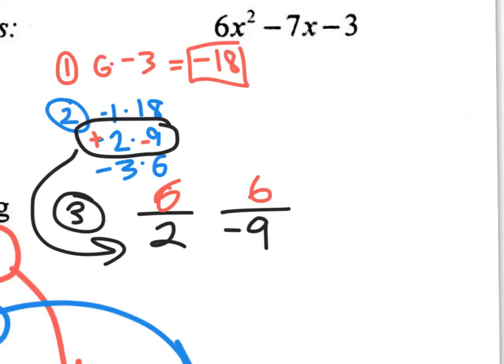And now we get to move on to step 4. Step 4 is to reduce and plug it into your answer format. 6 over 2 reduced. I already know that the answer is 3, but I don't want to write it as 3. I want to keep it as a fraction 3 over 1. And the 6 over negative 9, I want to reduce it by 3, and it becomes 2 over negative 3.